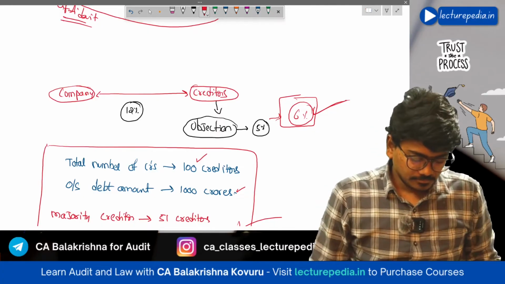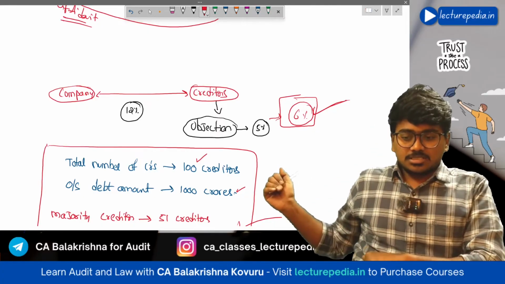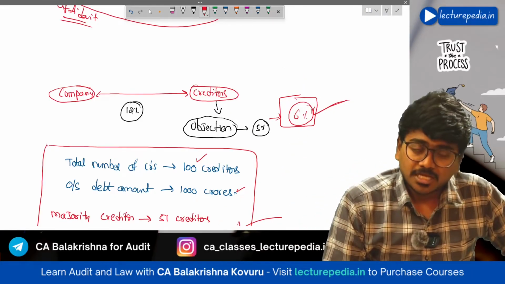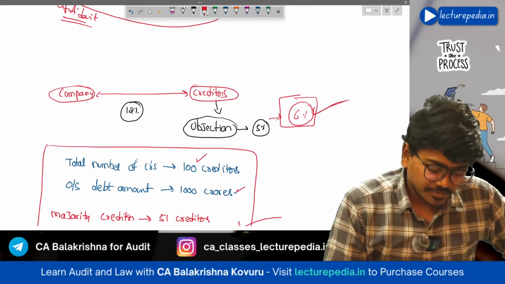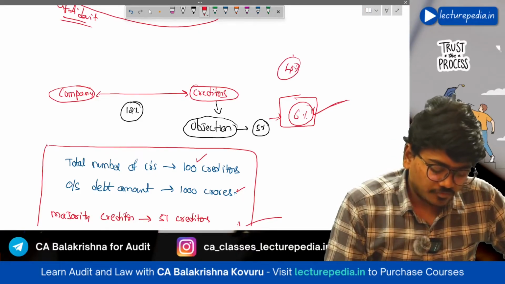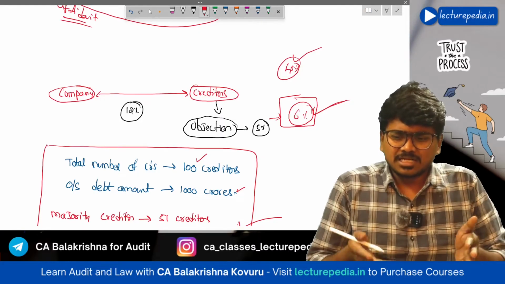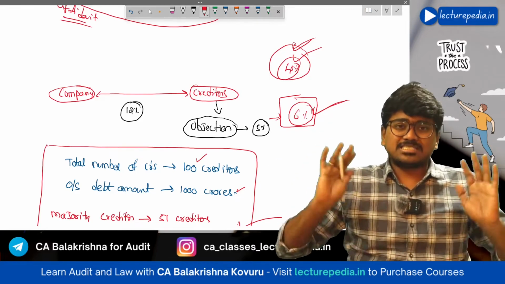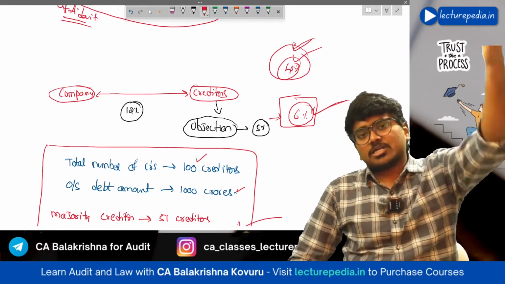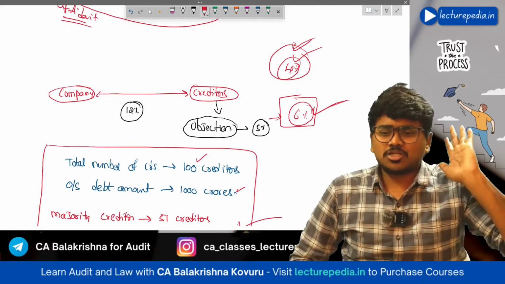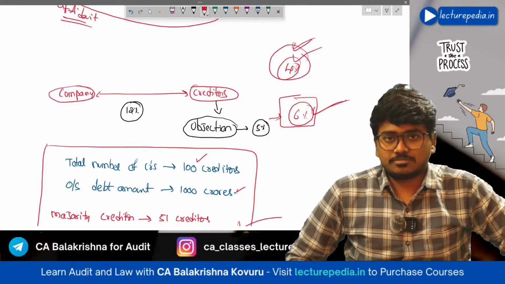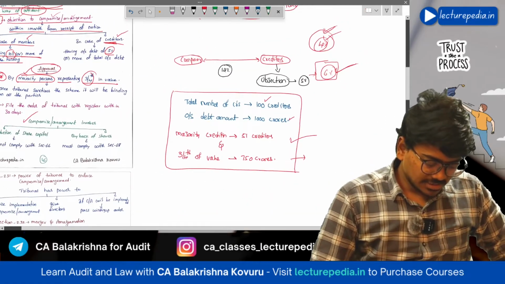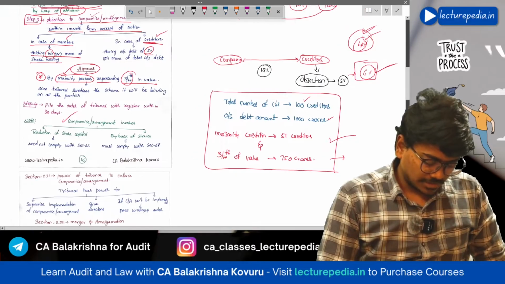Okay, let's say approval is not received, but it has been objected by creditors holding 4% value of debt. In this situation, these creditors are first of all not eligible to raise the objection itself. Since they are not at all eligible to raise the objection, the company need not care about the objection that they have raised. Hope that is clear. Okay, so this is the interlinking between those 2 points.